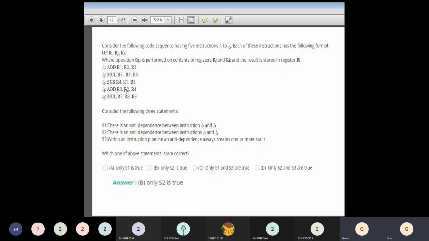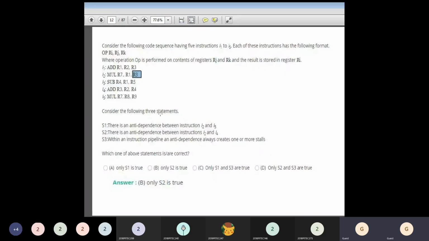Add R3, R2, R4: R2 and R4 values are added and the result is stored in the register R3. Then mul R7, R8, R9: R8 and R9 values are multiplied and the result is stored in R7.